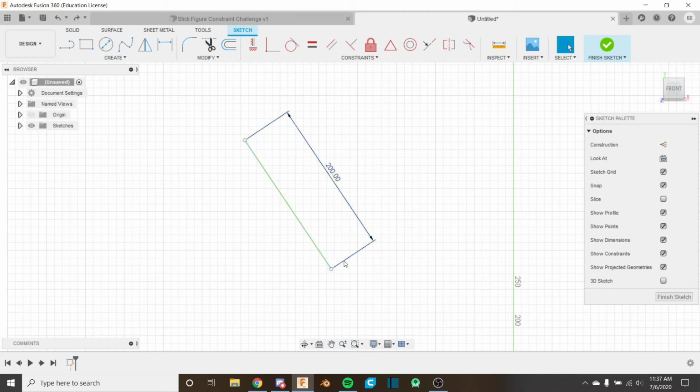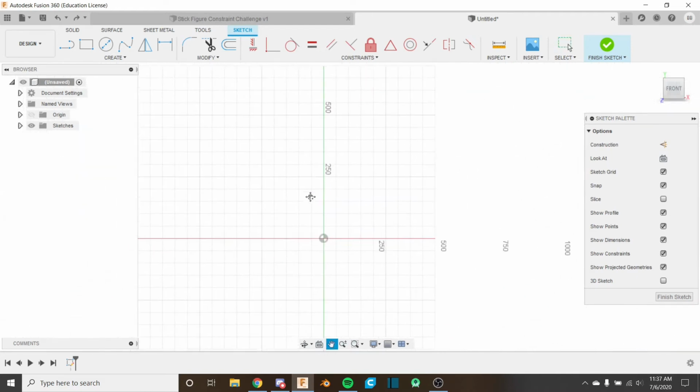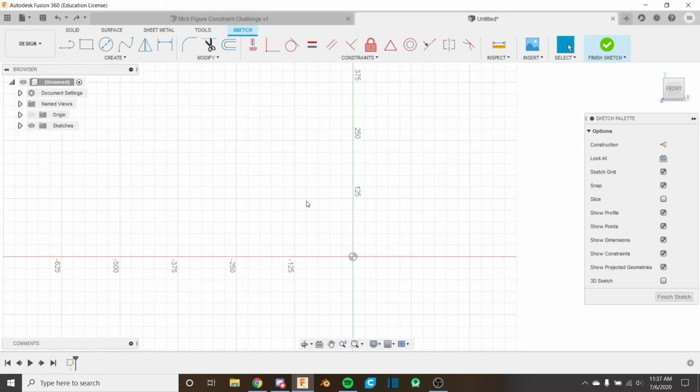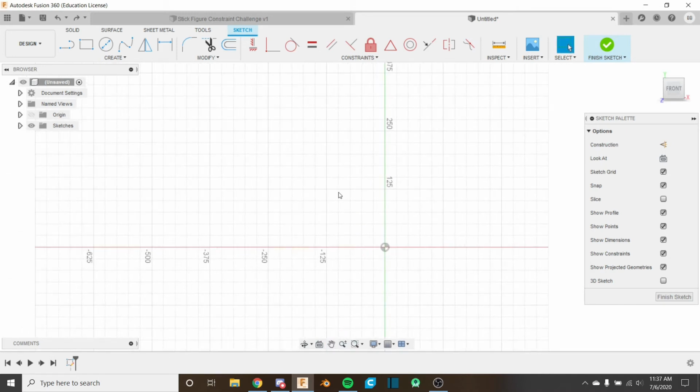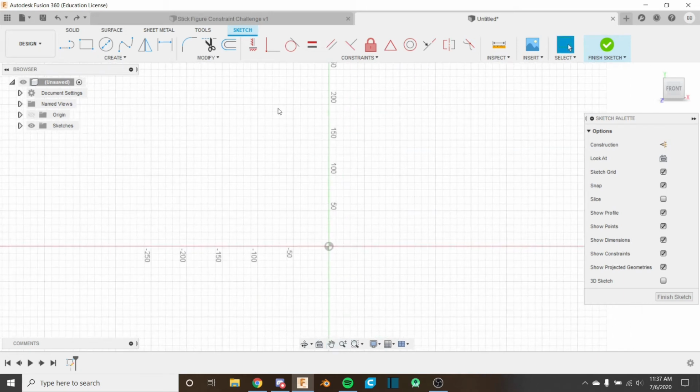So now we're going to talk about the practices for constraining sketches. When constraining sketches, the best practice is to always fully constrain them. And we'll talk about why that is in a second. So you should use the dimension tool and the constraint tools to turn all the sketch geometry black. So that's fully constrained. And the general rule of thumb, just to keep things clean, is to always use the constraints over a dimension like we've talked about before.